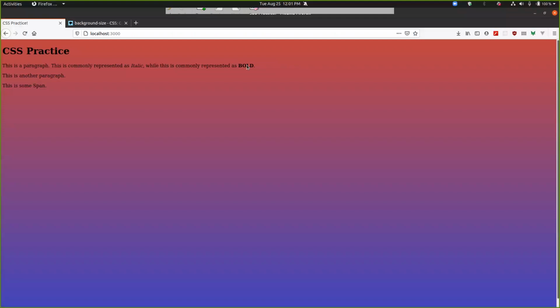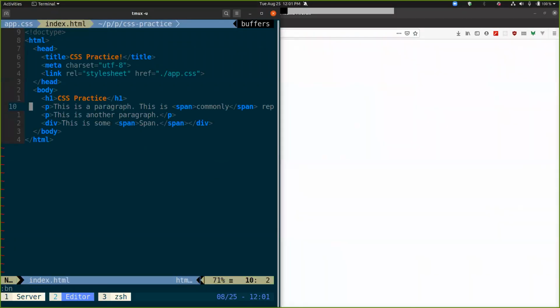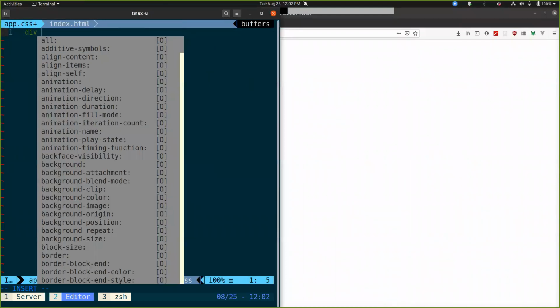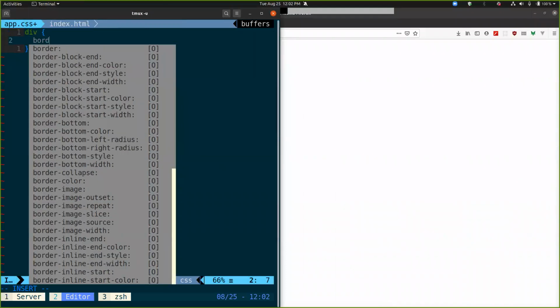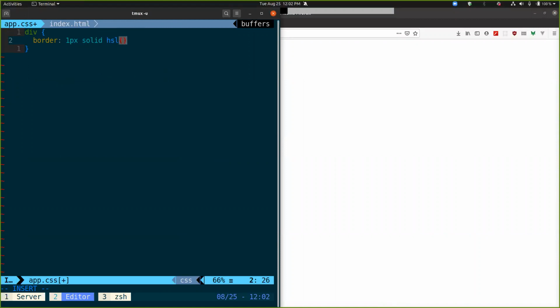So if I pick some block level element on this page, like this div, I'm going to take that div and draw a border around it. And I'm going to make a gray border.